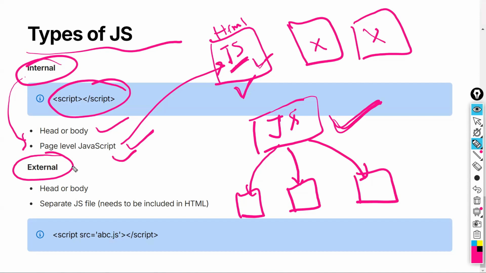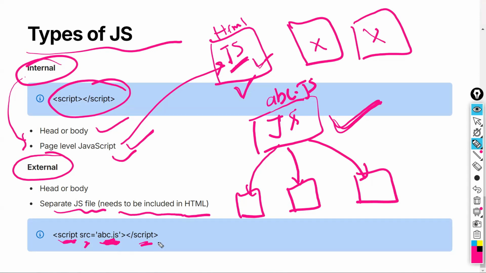For external JavaScript, you create a JavaScript file, suppose the file name is abc.js. You attach this file with the help of the script tag. In src, you write the location with the file name abc.js. A separate JS file needs to be included in HTML. This is how we include it.